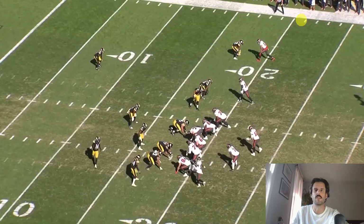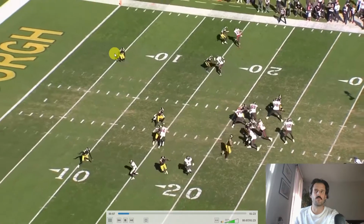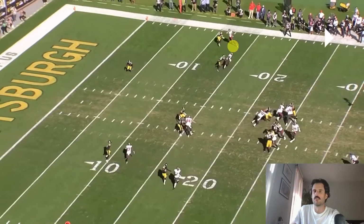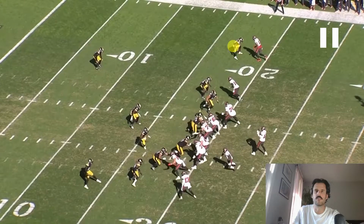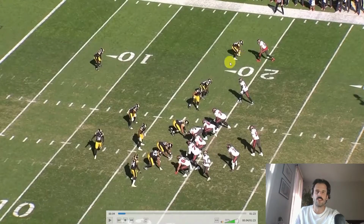Next, we're going to look at a matchup against Mike Evans, also in man coverage. This time he's got a little more safety help over the top. So you can see he can shade a little more outside, which he does well. But again, looking at his feet and his hips. So watch first, knowing that he has that inside help, his first step is going to be outside to just kind of gain that leverage.